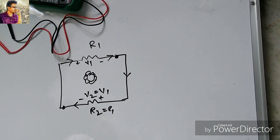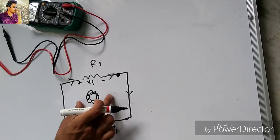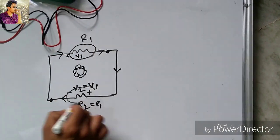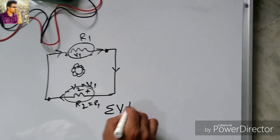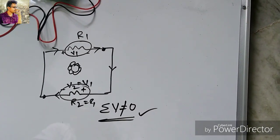So let me do this experiment. The key point is that due to placing the solenoid in the circuit, there will be some potential across these two resistors. So if you add these two values, the sum of voltages in the closed loop will not equal zero in this case. So why does this happen?